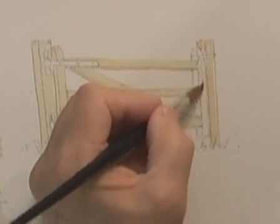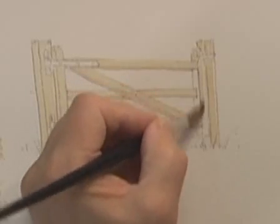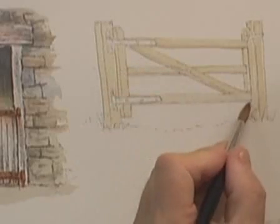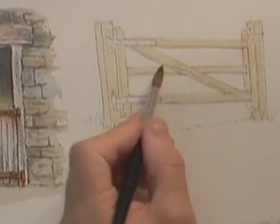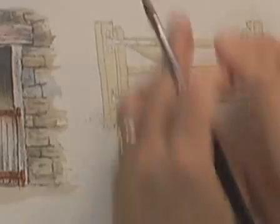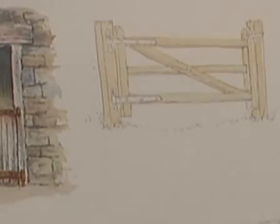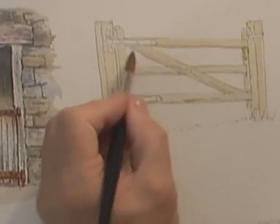By painting each of the faces of each of the individual posts, you end up with just a little subtle hit and miss effect, and that gives you a much more believable post, because those little light patches that start to emerge as the paint dries will actually help to draw the outline of the post itself. Now, while that's still damp, I'll very quickly put in just a touch of a little bit of moss. That's just in the areas underneath where the sun don't shine.